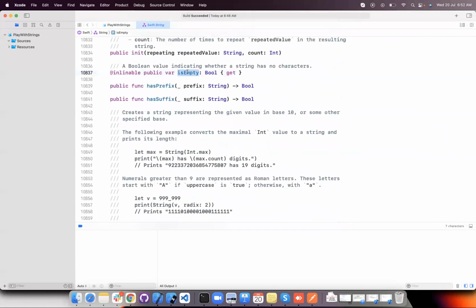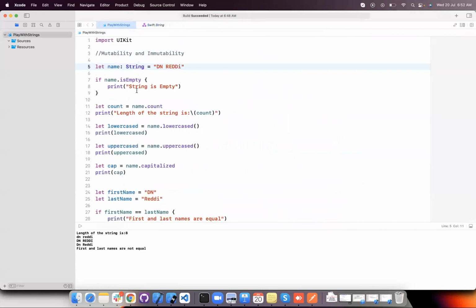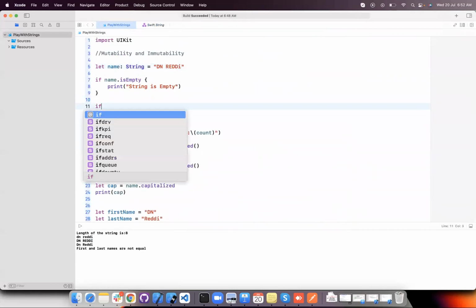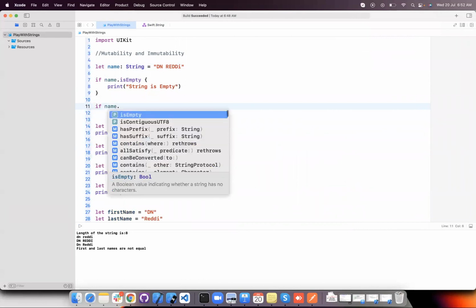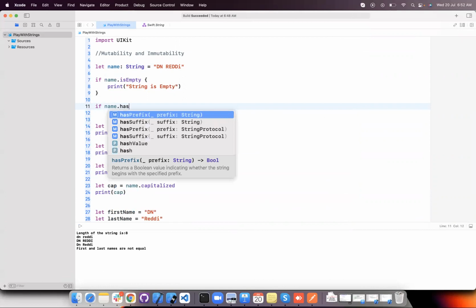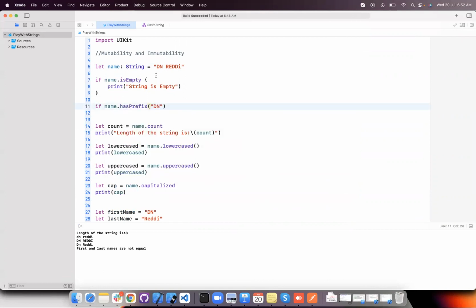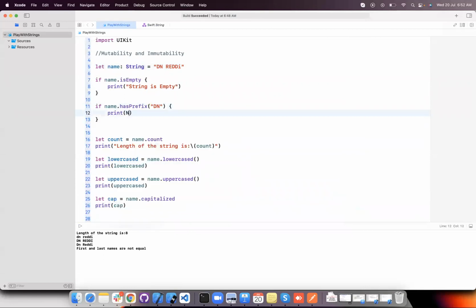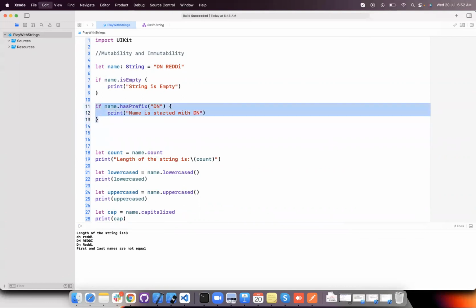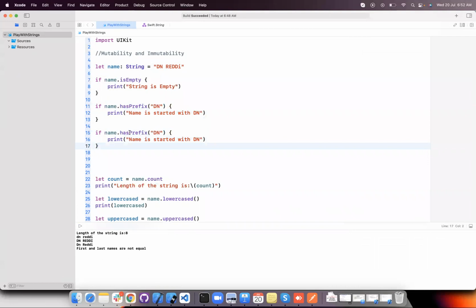Is empty, whatever we actually need in real time. I'm just telling them, is empty is one thing. Has prefix, has suffix. Let's see. I want to check if the name has a prefix, whether the string started with DN or not. Name is started with DN. Similarly, has suffix.